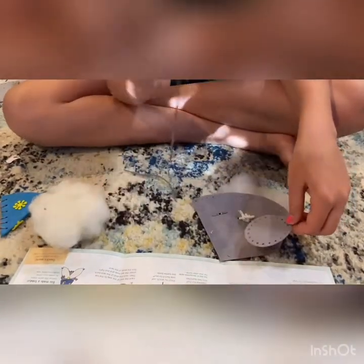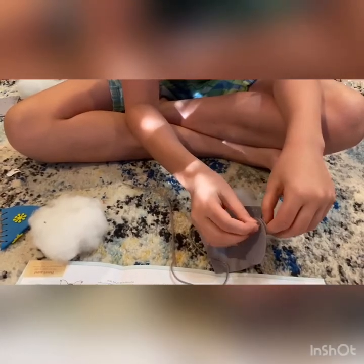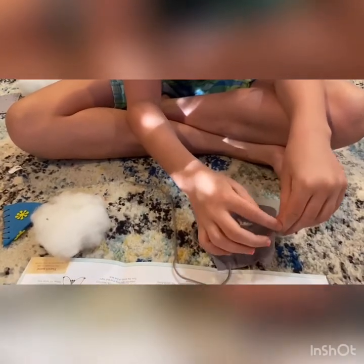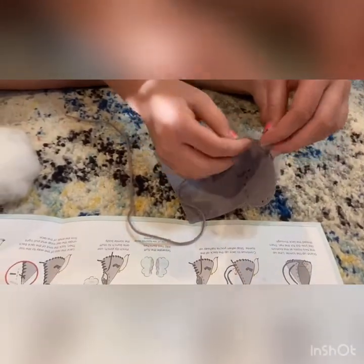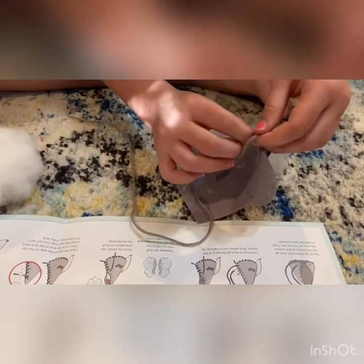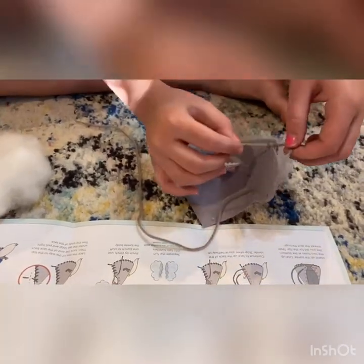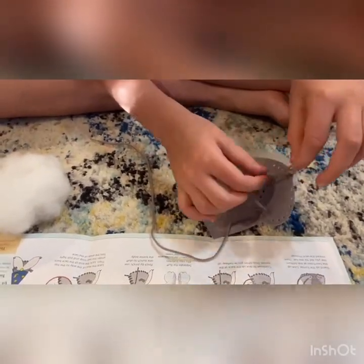So we got this long lace right here. We're gonna start with the first one. We're gonna do this, and I'm gonna double knot it. Like I did last time, except I'm gonna have it longer. Like with the hat from part A. And this time it won't be as hard because I'm doing it longer. Okay.